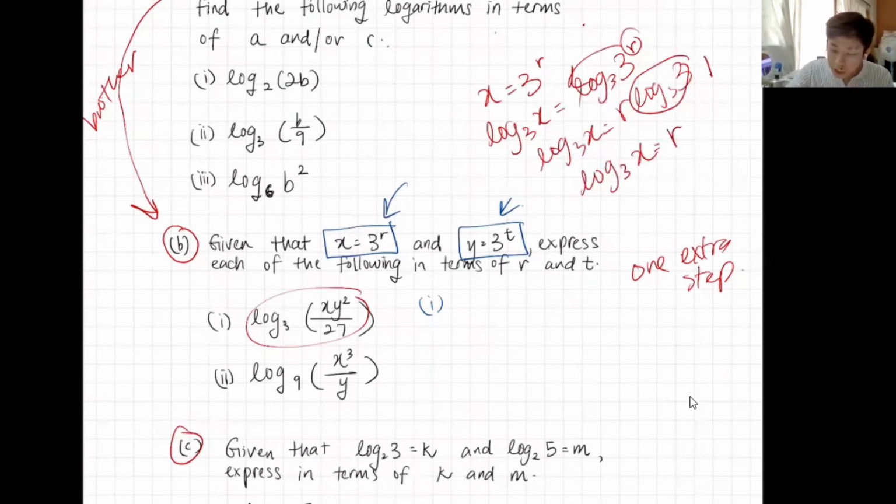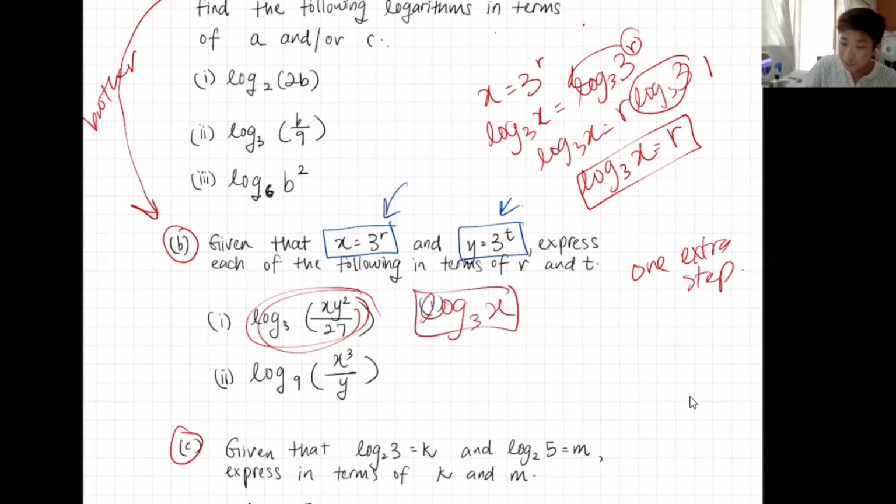So I get the first substitution already. Later, I can work this out, break things up until it reaches this small portion of log base 3 x. Then I can substitute this thing with r later. Okay, that's the idea. Similarly, you've got to do the same thing for the second substitution also, which is this one.